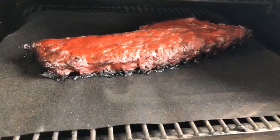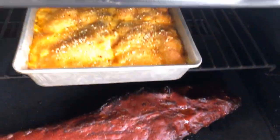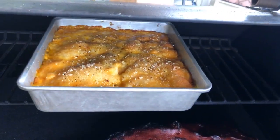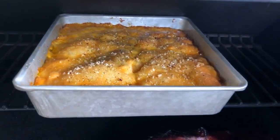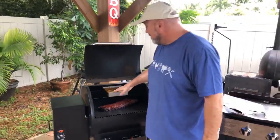Get the bubble up top. Look what we did. Oh, on top, man. You're missing it. Look at that. Grab those ribs, we just sauced them up, we threw them in there, and then a little mac and cheese.